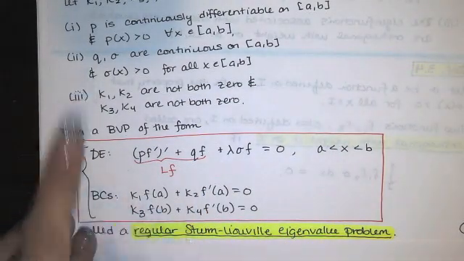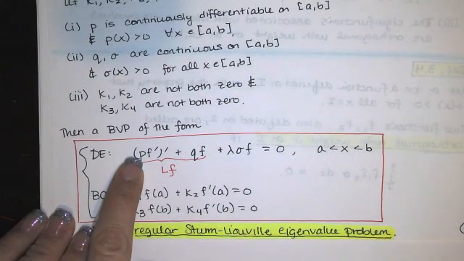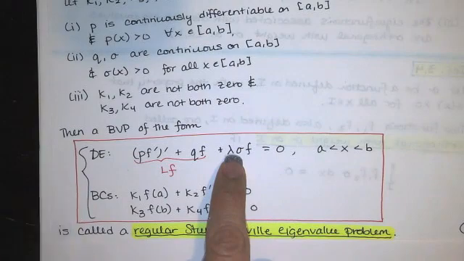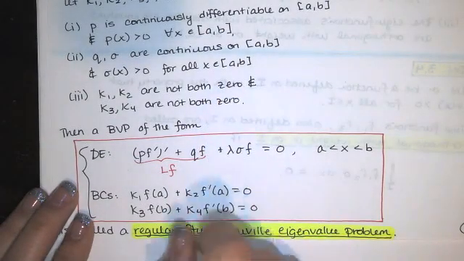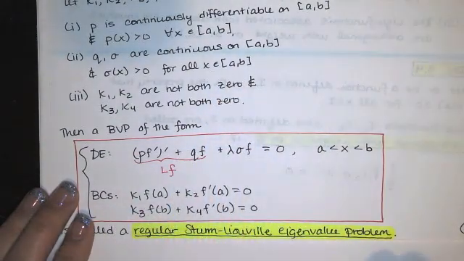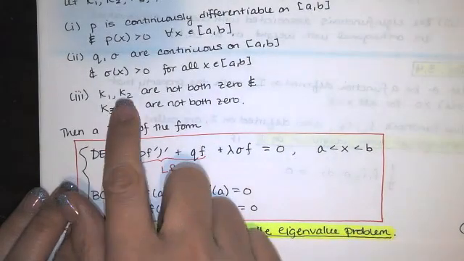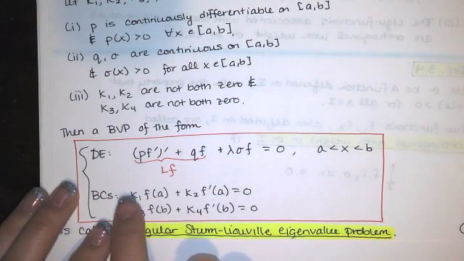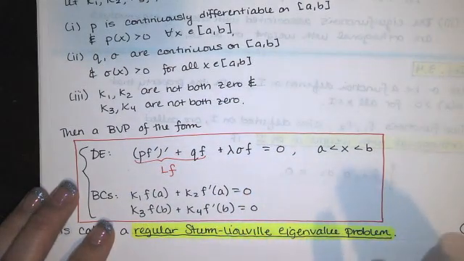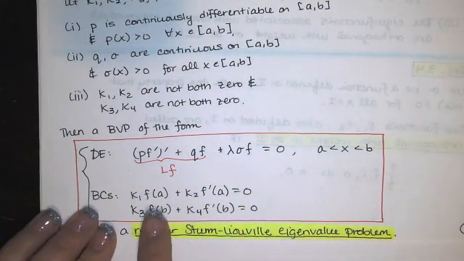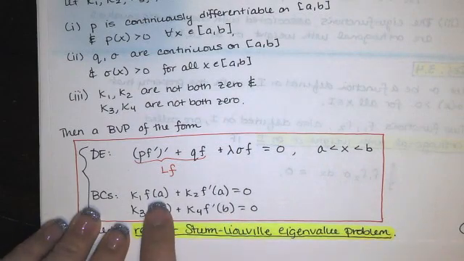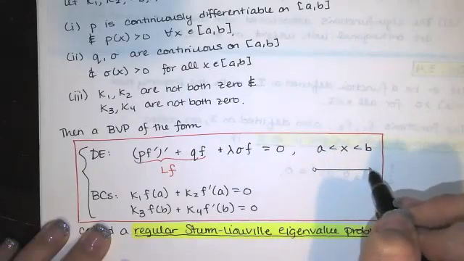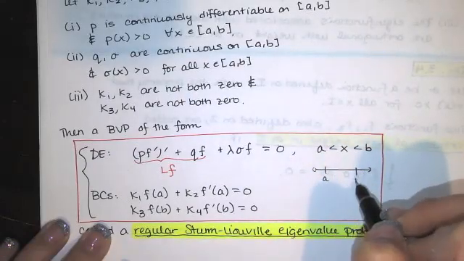Now, remember what we said earlier: p is just some function that's positive on the closed interval from a to b. Sigma is a function that is positive on the closed interval from a to b. Q and sigma are continuous on the interval of interest. And kappa 1 and kappa 2 not being both 0 at the same time just tells us that this first boundary condition actually tells us something. Now, I want you to notice that this first boundary condition deals with f of a and f prime of a, and we're talking about the interval from x equals a to x equals b.